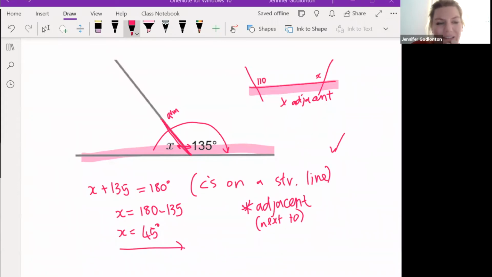Ma'am, may I please ask, is there a difference between angles on a straight line or sum of angles in a straight line? No, so if your teacher told you to use sum of angles in a straight line, that's absolutely fine. Sometimes teachers prefer that. No, in a triangle, not straight line. You definitely can't say sum of angles on a straight line in a triangle. Okay, thank you, ma'am.